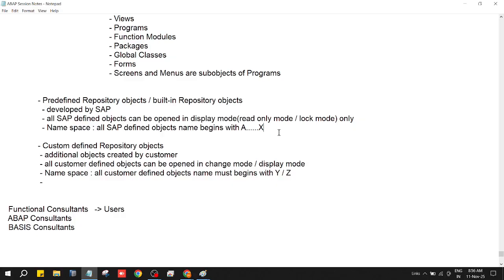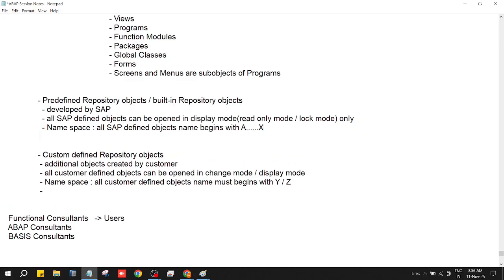Next, all SAP created objects belong to SAP defined packages.